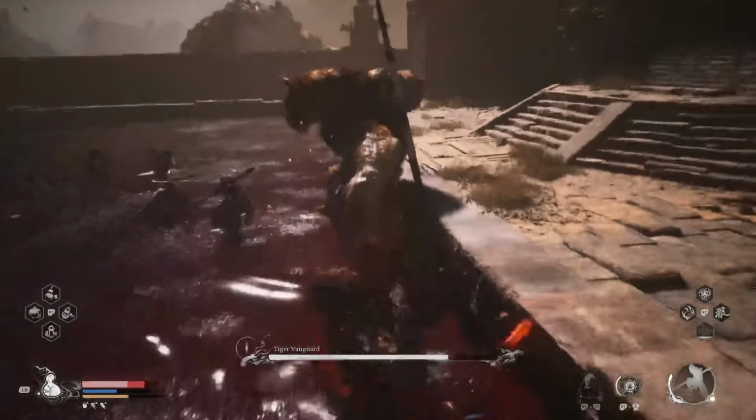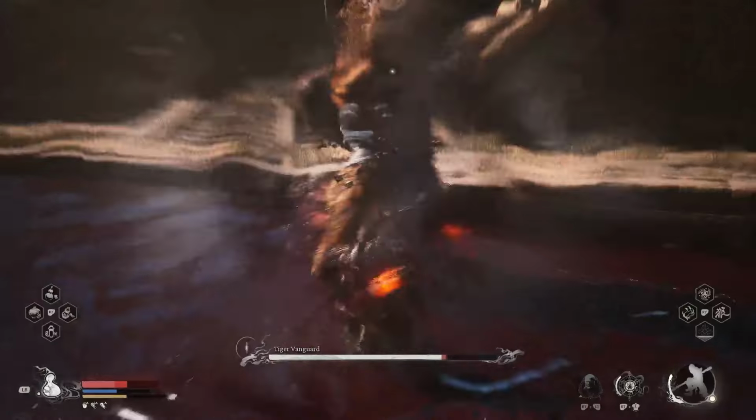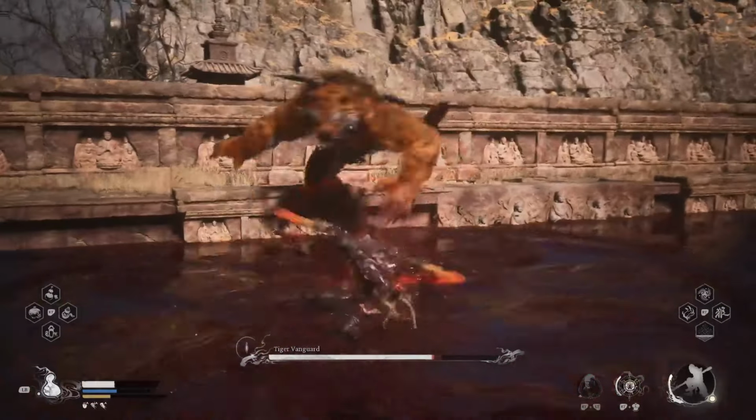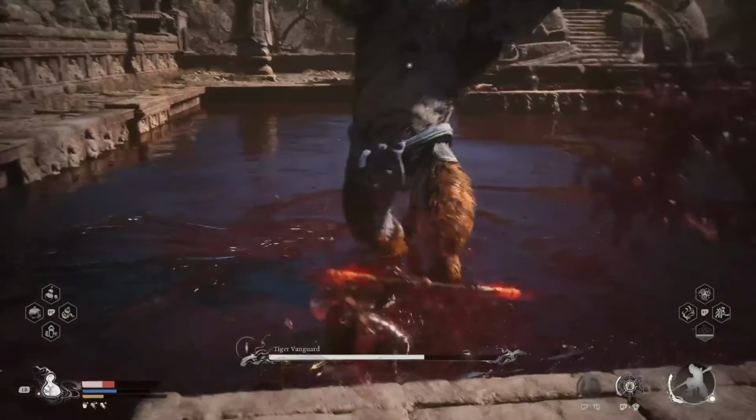Most of his attacks are going to come in waves of 3 to 4. So you're just going to want to dodge, dodge, dodge, and then once he staggers himself, do a little bit of damage. Kind of seems like that's the norm in most boss fights in this game so far, where they're just going to use waves of attacks, and then they're going to kind of stun themselves for a second.